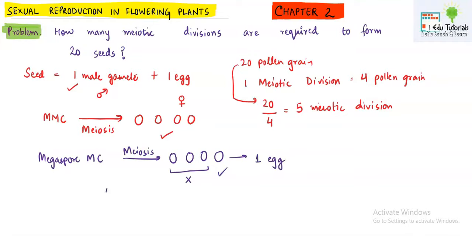This megaspore ultimately gives rise to one egg. That means one meiosis or one meiotic division will produce one egg. So of course for making 20 seeds we would be requiring 20 eggs. And that means one meiosis is forming one egg, so we will be requiring 20 meiotic divisions for making 20 female gametes.